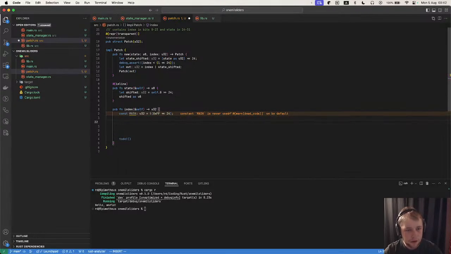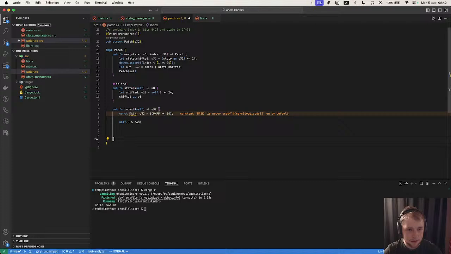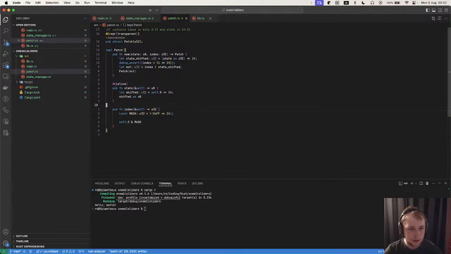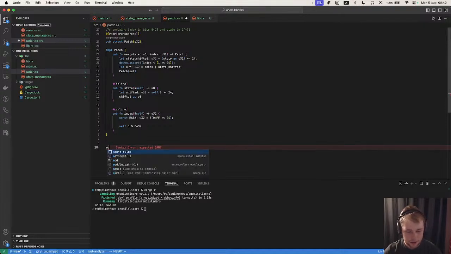So then we can just do self.0 and mask. Let's add... Okay. I can never remember the... So let's just add some tests here to make sure I haven't messed up.